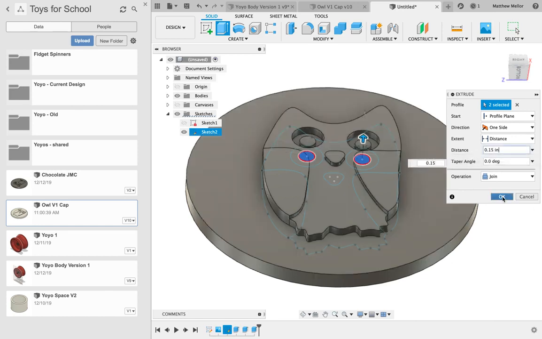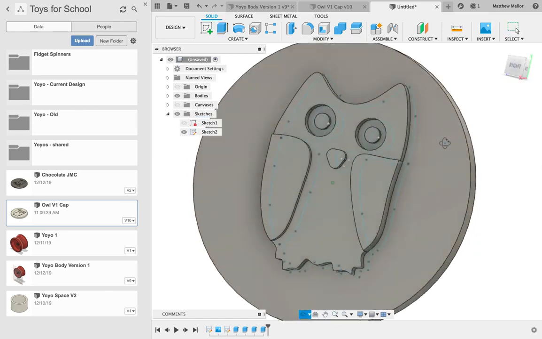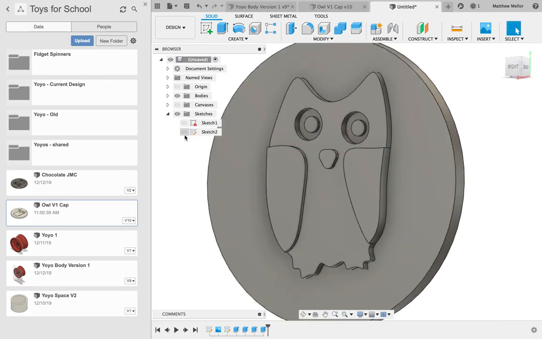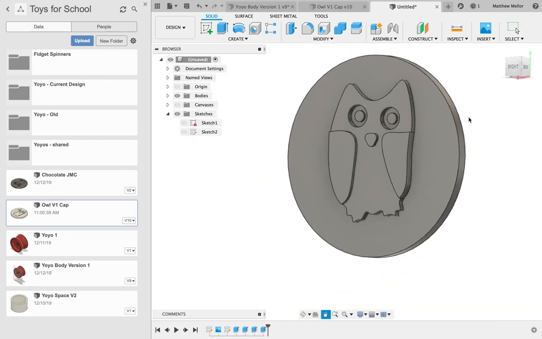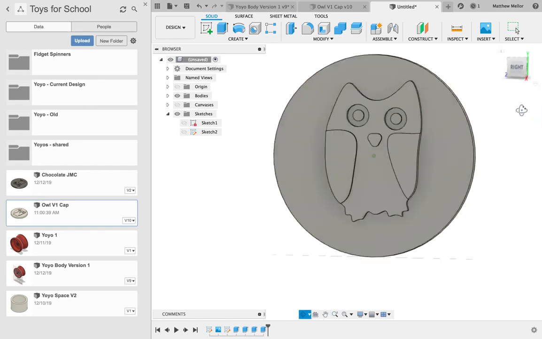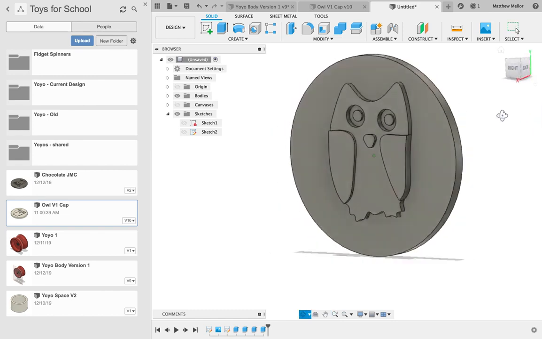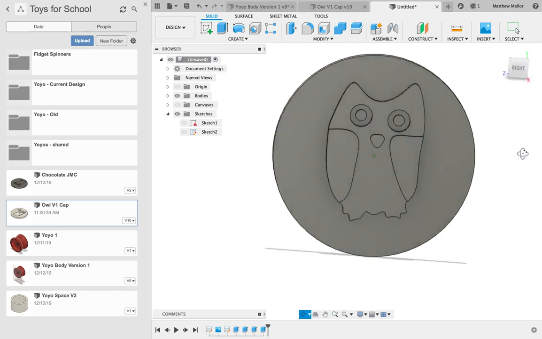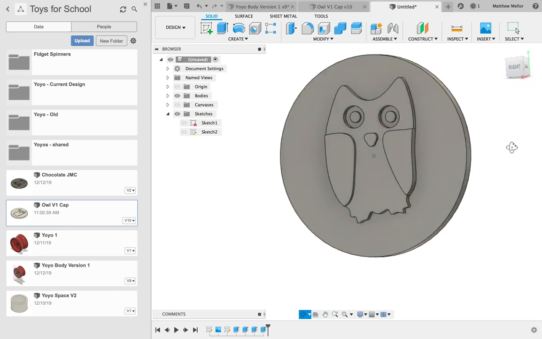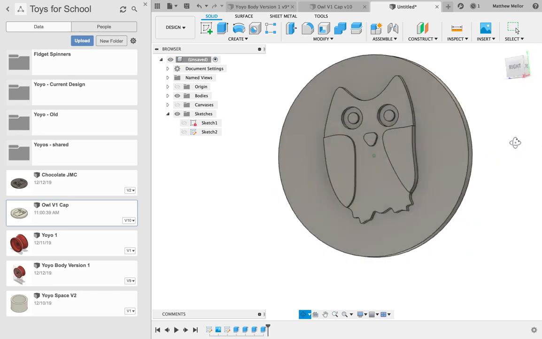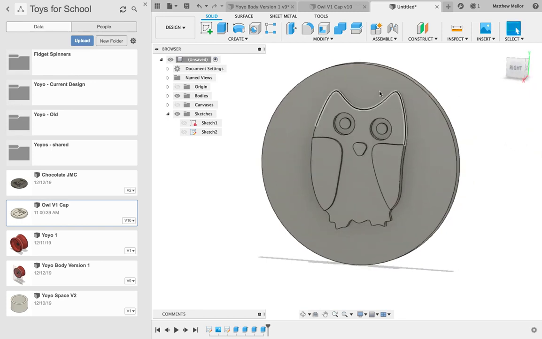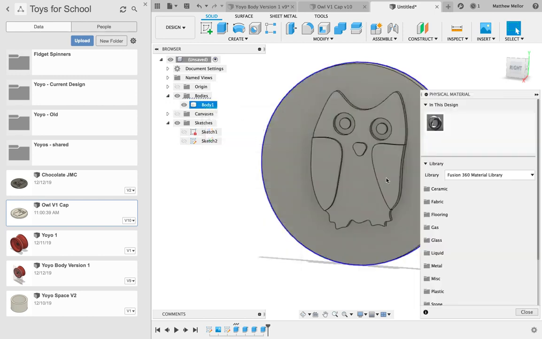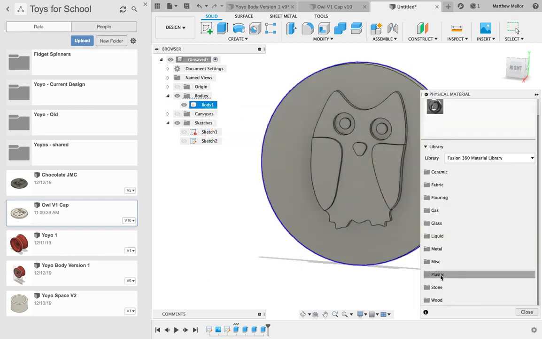0.15. All right, okay. Press OK, and then we have our owl. So very basic. You can see it is a little bit kiddish looking, so certainly we can do better for our yo-yos, but again, if this is the style of design that you would like to go for, it does have a certain amount of appeal. It certainly looks like it was sketched by someone, so that's kind of nice, but not exactly what we're looking for. All right, next thing, not necessarily the thing that I find the best.